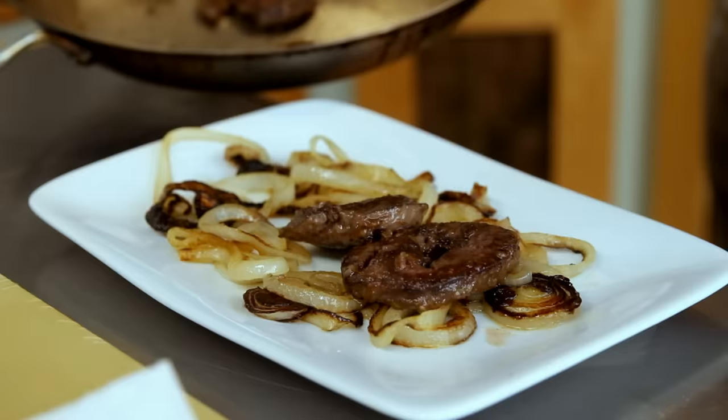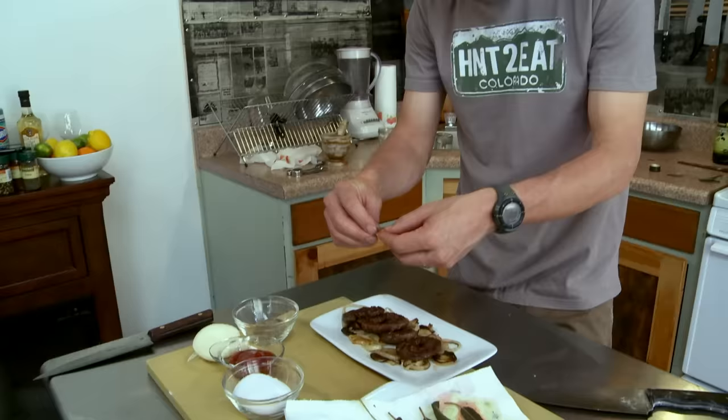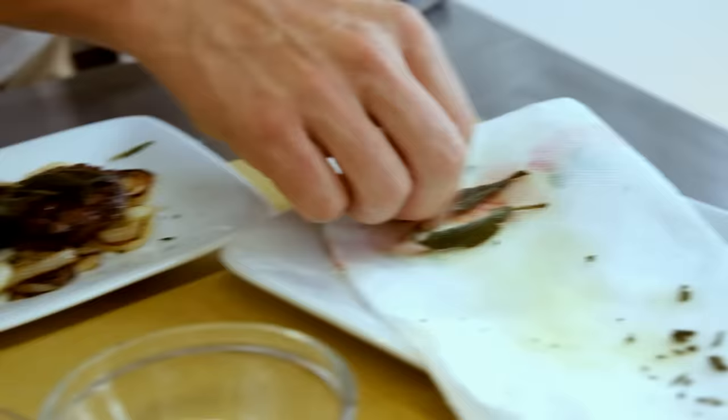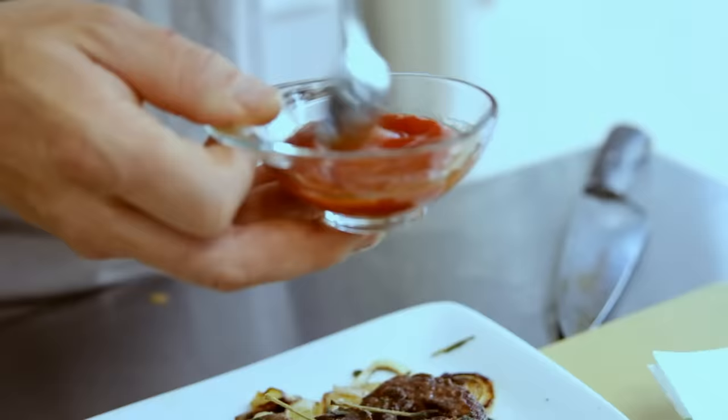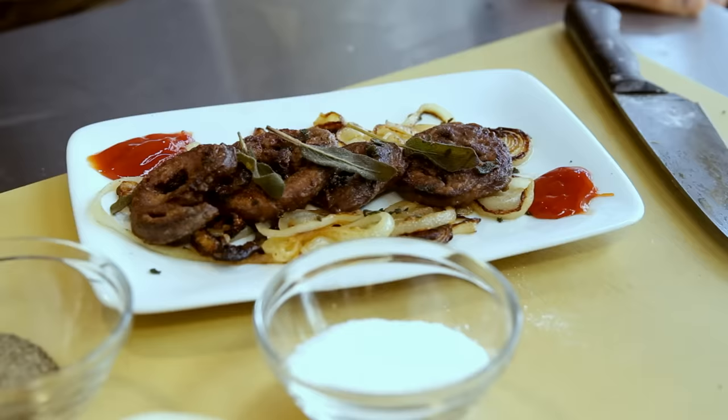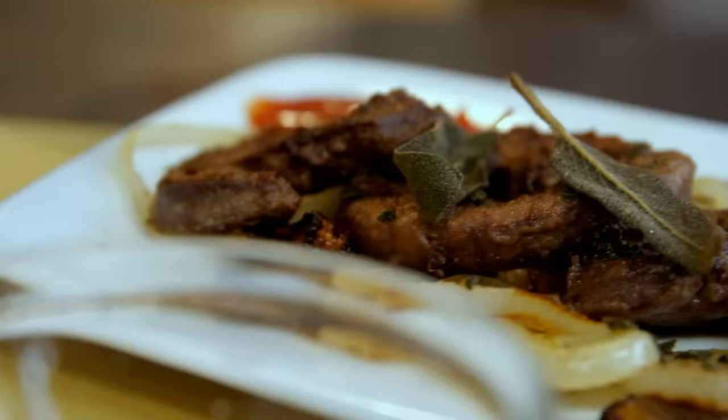Before you cook them, the sage leaves are limber and a little bit oily — when you fry them, they turn into little sage chips. You take them and do a crispy little sagey garnish. Finally, take a little old-fashioned ketchup. My dad didn't like us putting ketchup on deer tenderloin, thought it was disrespectful to the animal — but we always put ketchup on deer heart. I think it has a beautiful look. There's something elegant about it, and with the heart and the ketchup, this whole heart-blood kind of thing going on — it's just a great presentation.